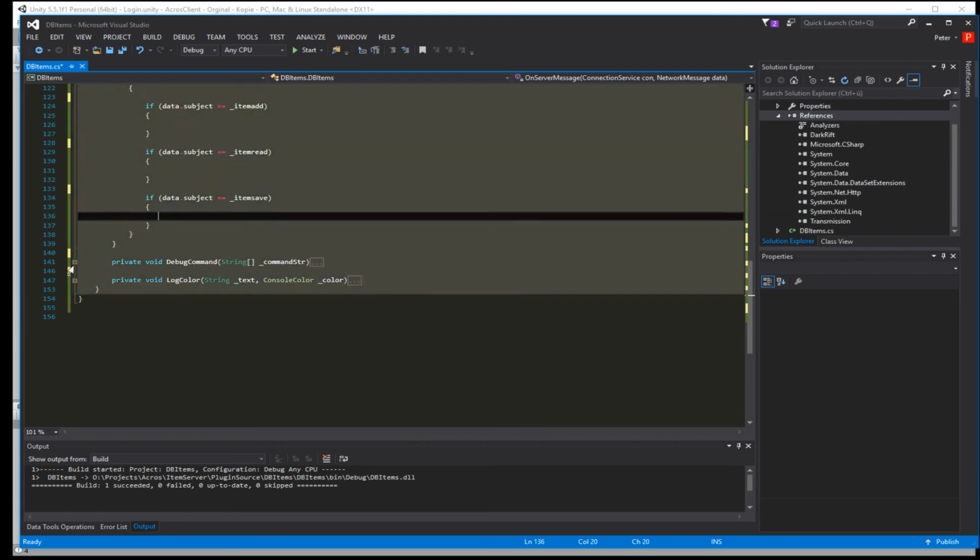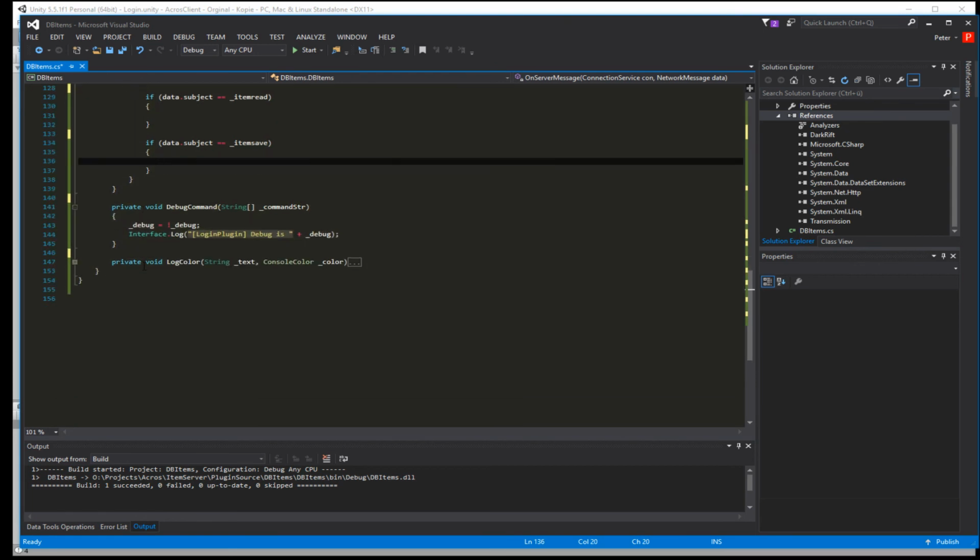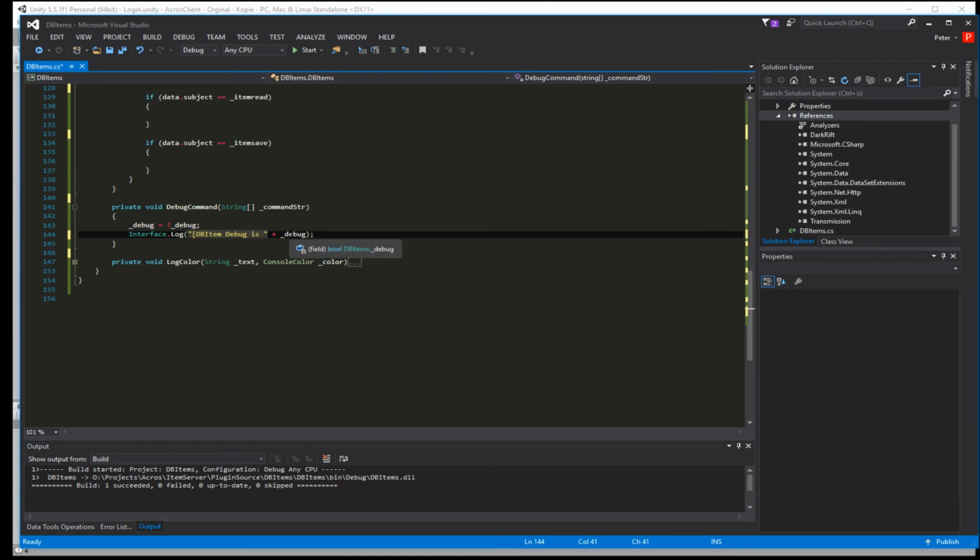And next is the debug command, which is quite easy. If the debug is true, we set it to false, and if it's false, we set it to true. And then, oh, that's from my copy, we want to log something, and we say db item debug. Debug is, and then it's true or false.